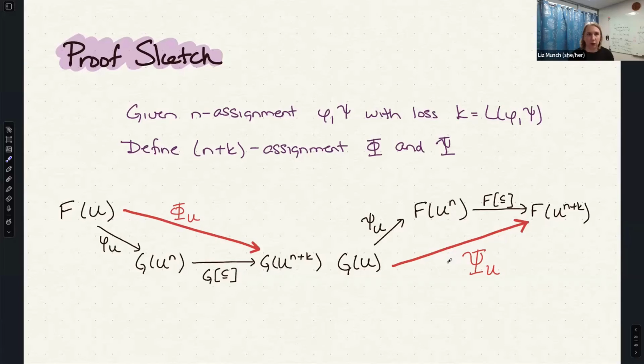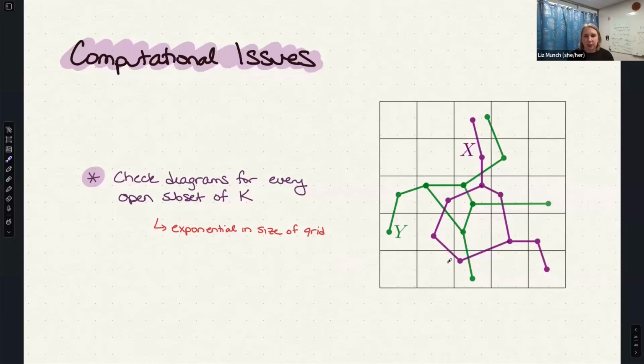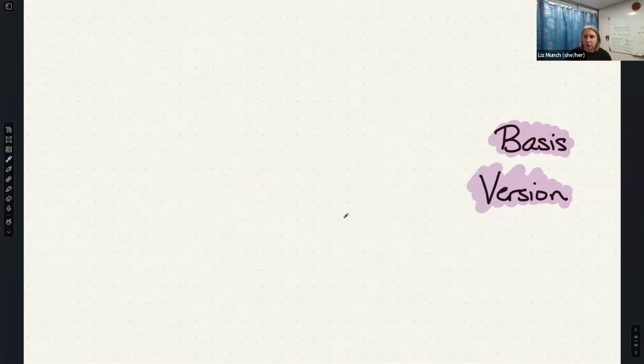Right, this is lovely, but computationally not particularly great. Specifically, if you give me every open set in this grid, open sets are now combinatorial objects, but it's basically going to be every subset of varying size, disconnected components, all kinds of different things. We're going to have exponential numbers of subsets of my grid, and I really don't want to do that. Okay. So what we're going to do is get ourselves down to a more manageable, under control list of sets to actually check to figure out what this loss function is and still bound my interleaving distance. Okay, so let's do this with a basis instead.